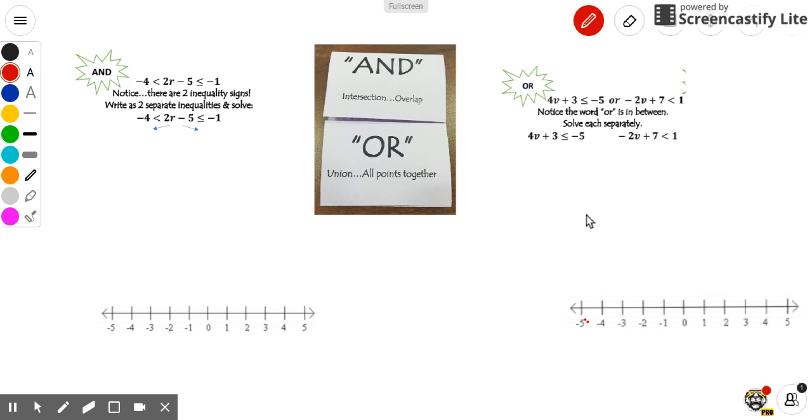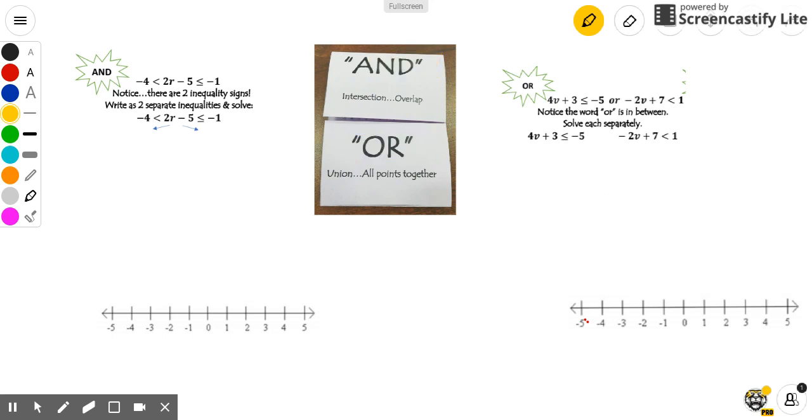Okay, so today we are going to learn about compound inequalities. Before, we only had a single inequality by itself, but now we've got compound inequalities that are combined together. It could be combined with one big long thing, or it could be combined with the word and or the word or. So we're going to be learning about those today.